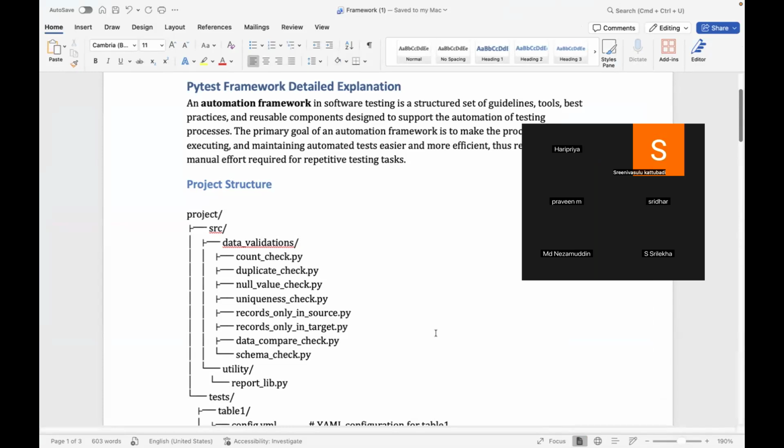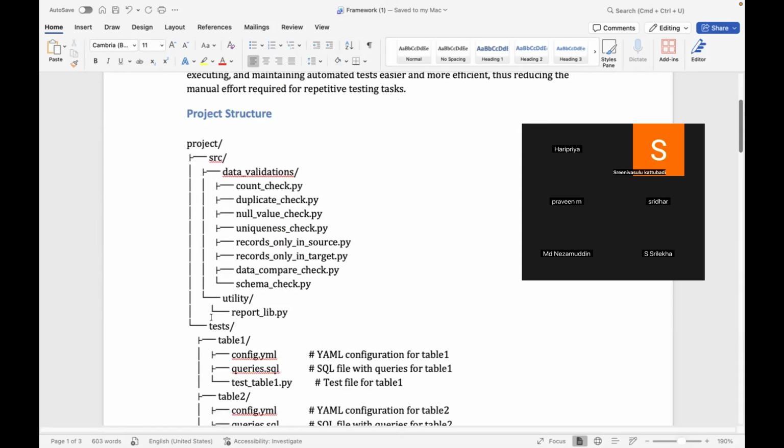Quick recap. Yesterday we started discussing automation framework implementation for ETL automation testing, and we saw the hierarchy of the project. What are the folders required in an automation framework, like SRC, and under SRC two different packages like data validation and security. Then we created a test folder, and under the test folder we created table 1, table 2.